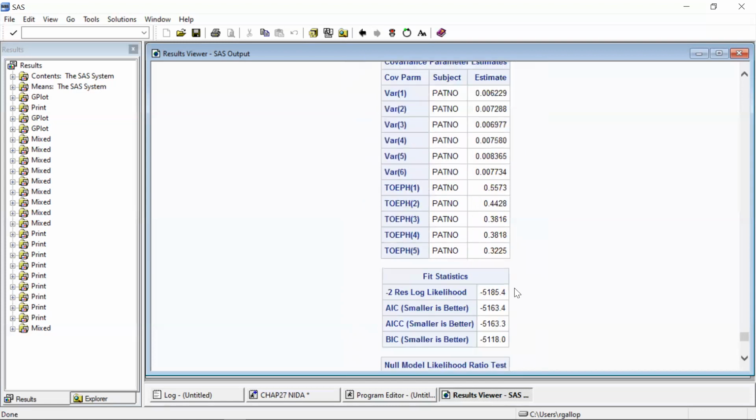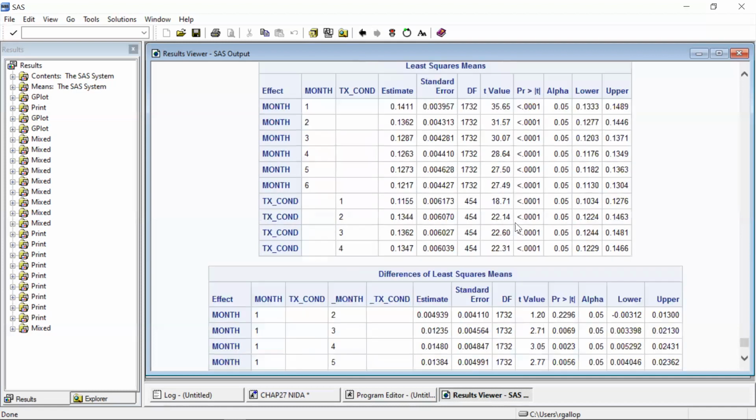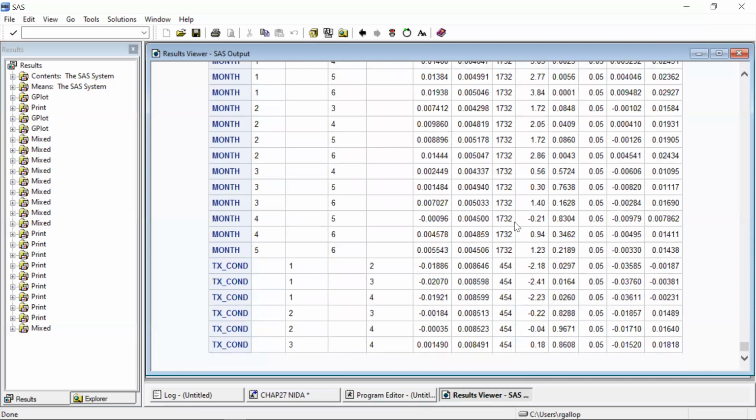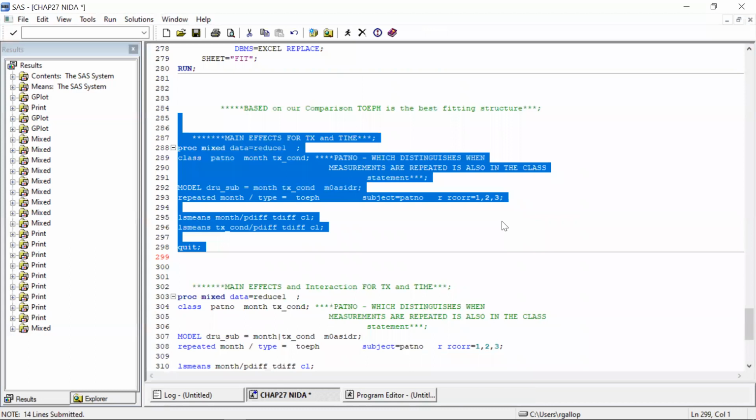But that becomes the better fitting model. So we have a significant effect due to month, a non-significant effect due to treatment, and a significant effect due to baseline. So we end up getting that as we start moving forward.